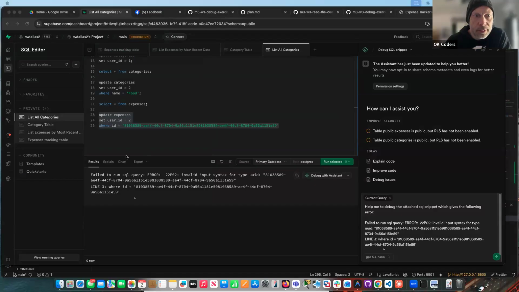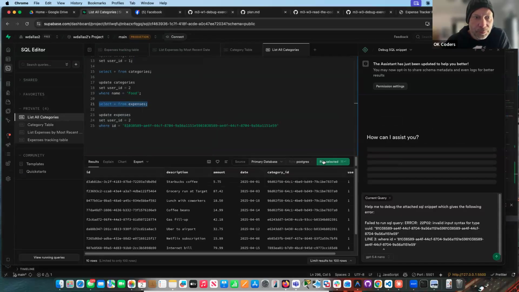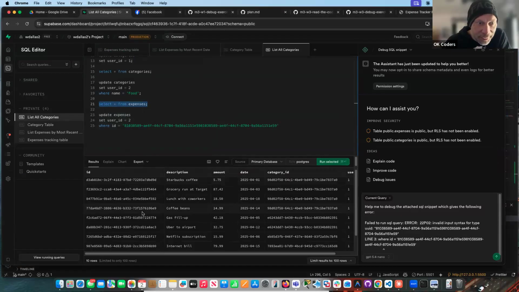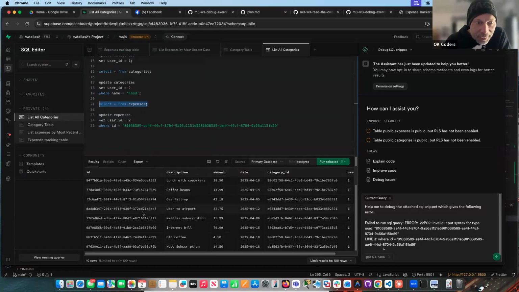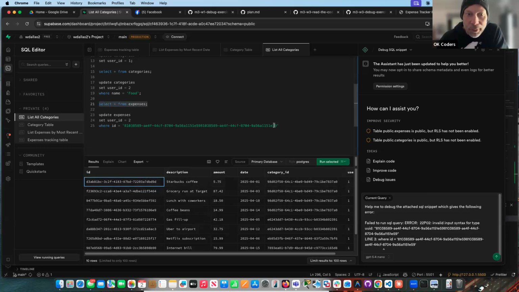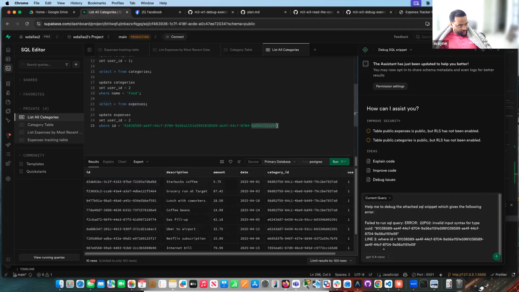Maybe just do the select all from expenses. Let's see what we're looking at, because it's definitely a very long ID. Let me try this one. Oh, I bet you grabbed category ID. Yeah, maybe.